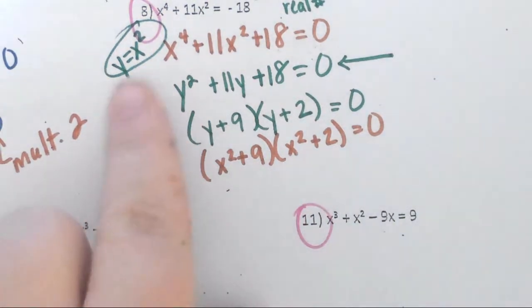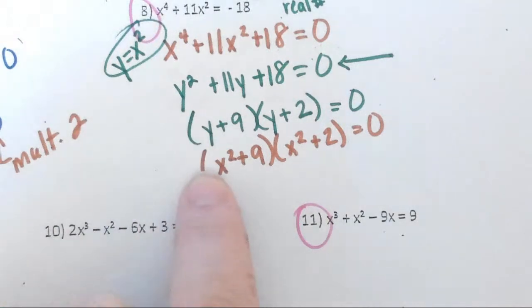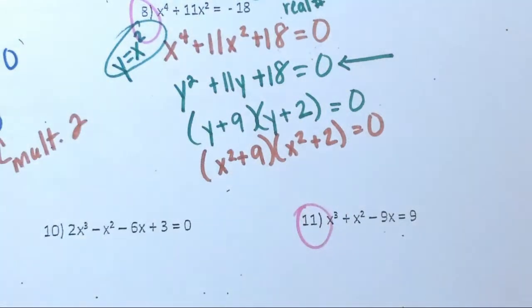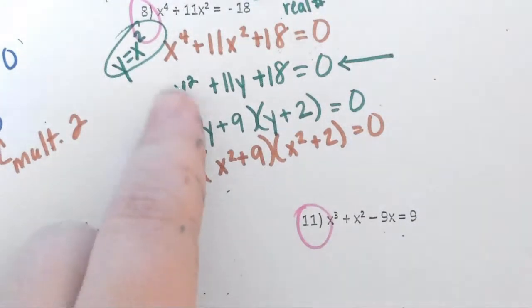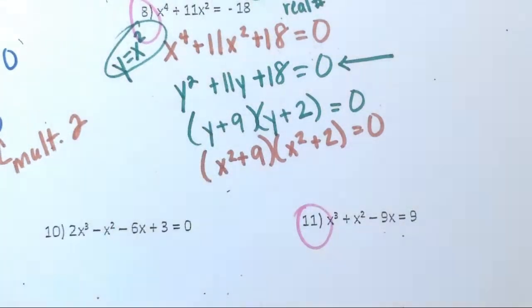Okay, so we said y was x squared, so where we had a y, I put an x squared. Literally, I did the 2 green lines to help me go from this brown line to this brown line. But I don't think I would have figured out this brown line from that one if I hadn't done my substitution. I need the substitution to help me think it through with easy factoring. But I still need to know my answers, so I'm going to have to set each of these equal to 0.